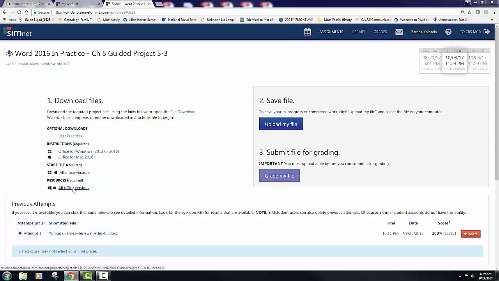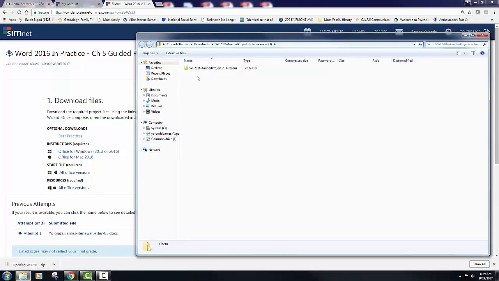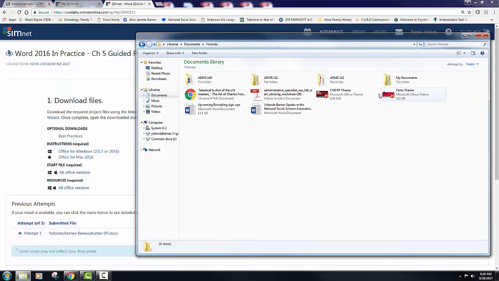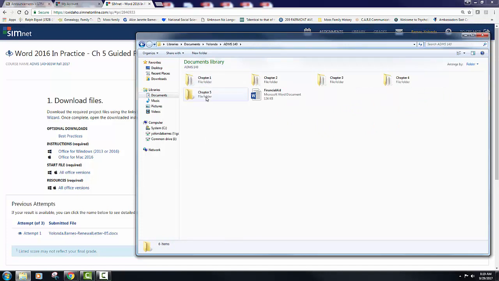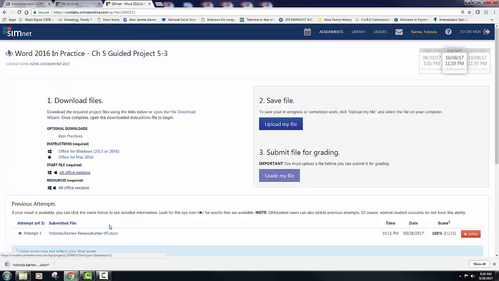Before you even download your start file, let's go ahead and click the resources once. Click to open the zip. And then I like to go ahead and right click and just copy the entire file. Now there are two resources in there. I'm just going to right click and then copy, and then I'm going into my actual folder that I have created for Chapter 5, and I'm not going to double click in there. I am actually just going to paste in there, and you can see that it's in there because now my folder has expanded, and I'll just double check, and so I've got everything in there, and I'm just going to minimize that. All right, and now we're going to start our file.